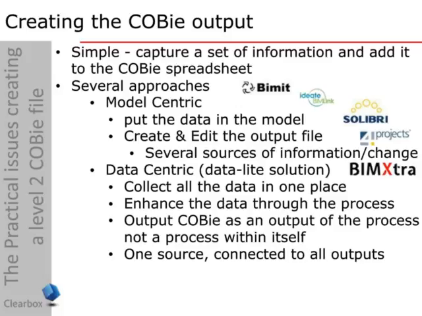The really key thing in our world is that in the data-light solution, we're collecting all that data in one place. We're bringing consistent process. And then when we create outputs, things like COBie, we're not producing COBie for the sake of producing COBie. We're simply producing COBie as an output of what we do. And that is obviously a much more sensible way to work because it's simpler and quicker and it can be repeated time and time again.